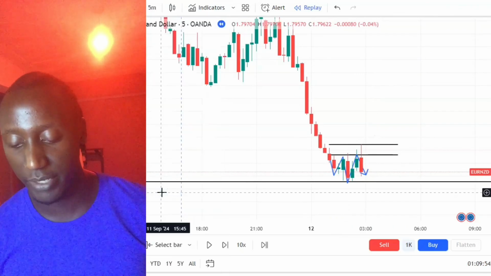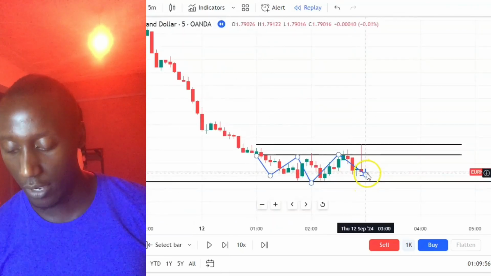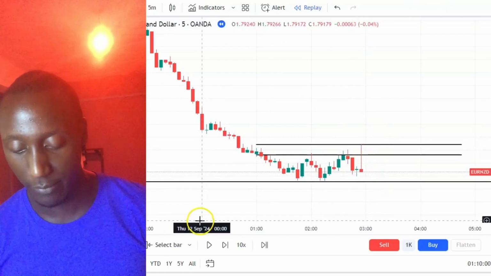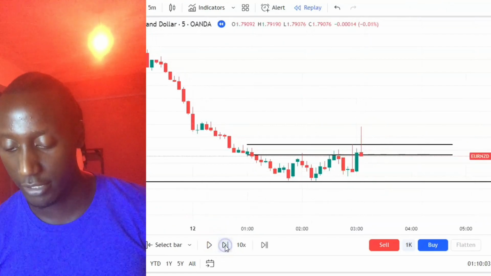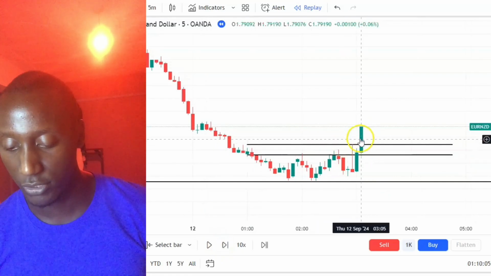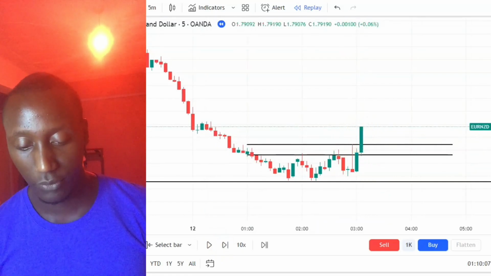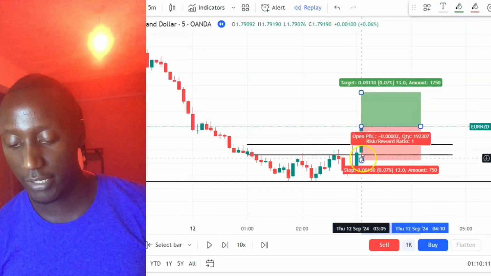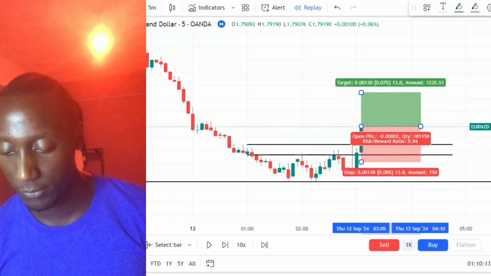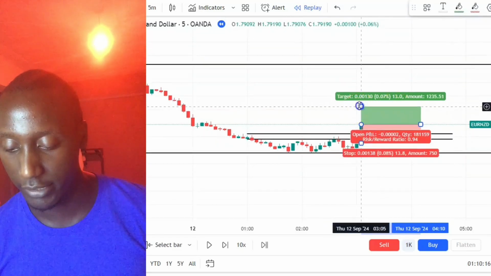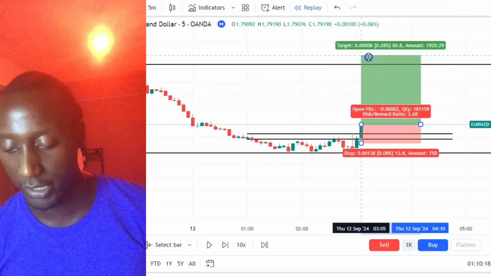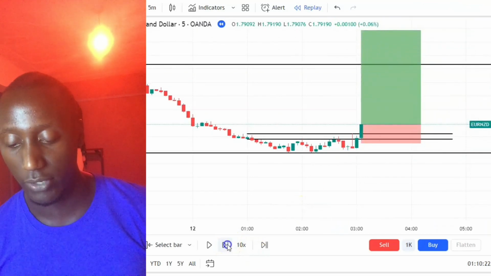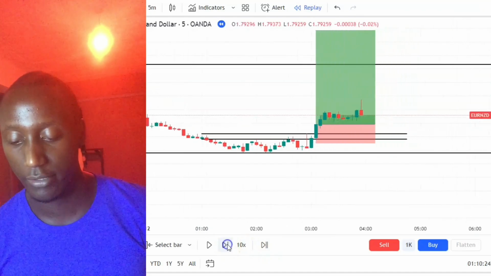So we use the 5-minute time frame to look for our entry. If price breaks above this level and closes above it, the way it did, you can see price broke out and closed above that level. That is your entry. And then the stop loss is below that candle, and you are targeting the high of the day, as we were targeting a 1 to 5. And then you let the market do its thing.